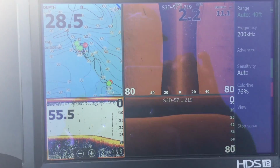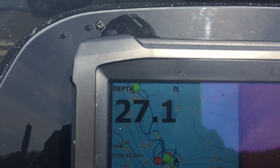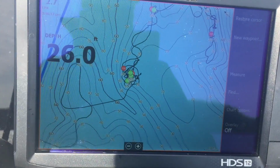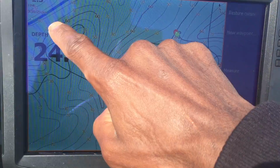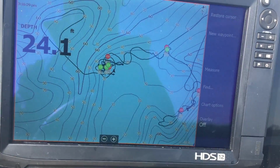And actually we're going over a couple fish right there. I don't know if you can see them on the bottom right there. It's hard to get that to focus, but that's actually a couple fish right there. This area is what I call a high percentage area. So when I go over here to my map, let's just go to a full map here. You can see there's a big high spot right here, and you see the contour lines are really tight right here as that creek channel comes out. That's what I call a high percentage area.